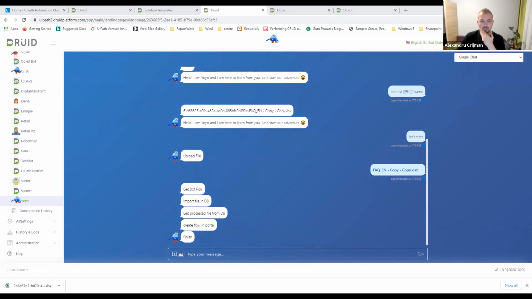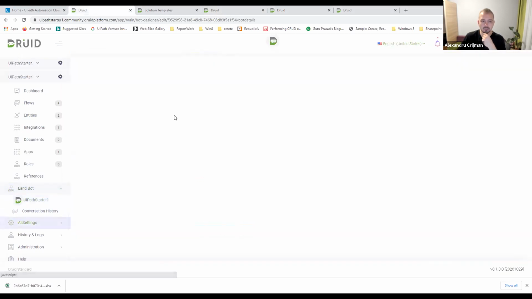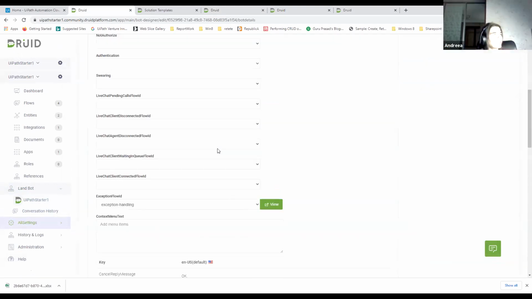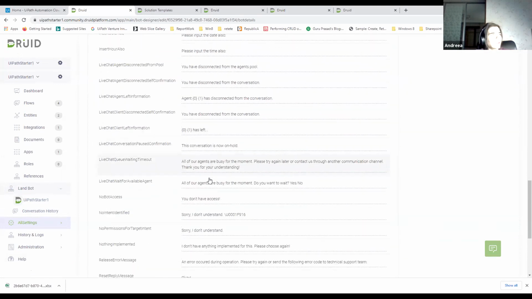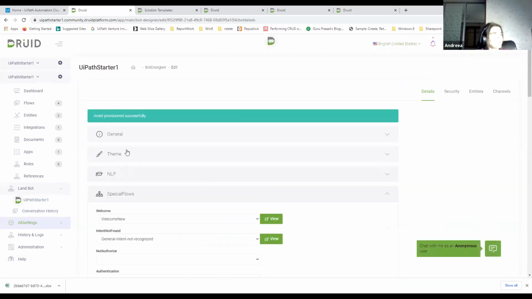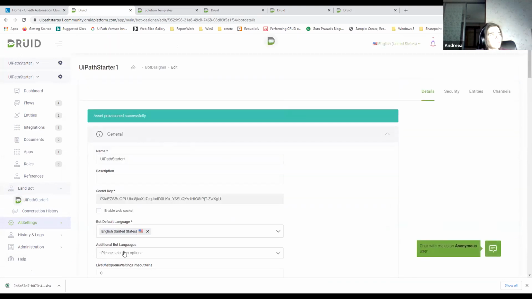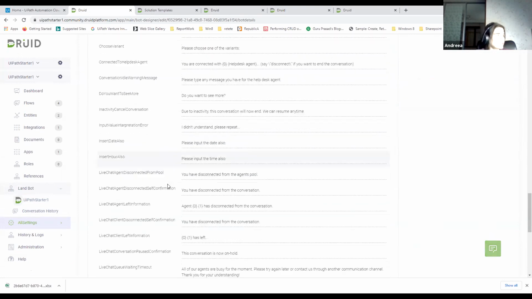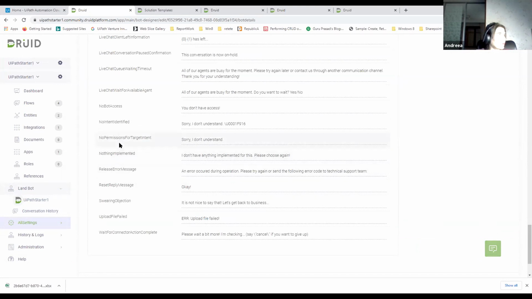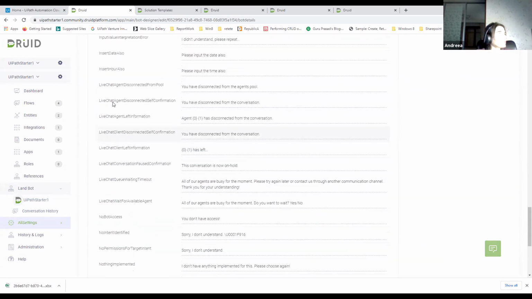Also, there is a question regarding when they get the message translation of no intent identified and how to resolve that. Can you pick it up? Yes, so in the special flows area, you have here messages. In your case, probably you have put a language and you didn't provide the translation on a certain step in the placeholder for the message area. If you want to put a friendly message there, there is here the point where you get the message.